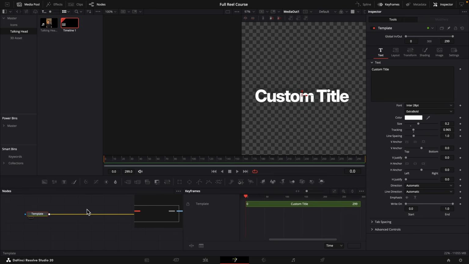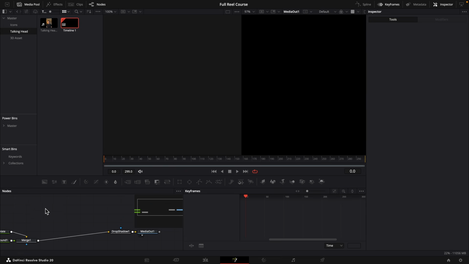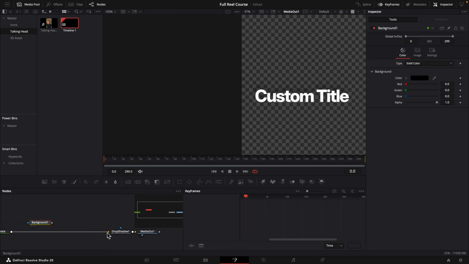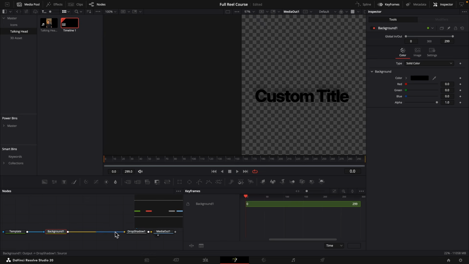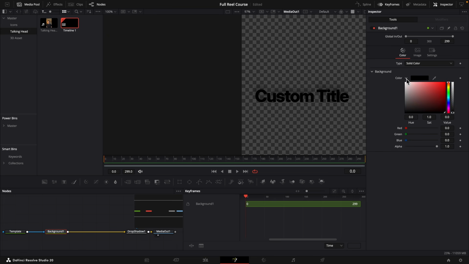Now we can use the light sweep from the starter pack, and as I said, it's linked down below if you want to get it. So now we'll just add a background like this, and then just take the text output and drag it into the blue one of the background, and then we'll just add it to the drop shadow here. Then we just change the color to a blue shade, so just pressing this drop down here, and then we'll just make it this kind of blue color.